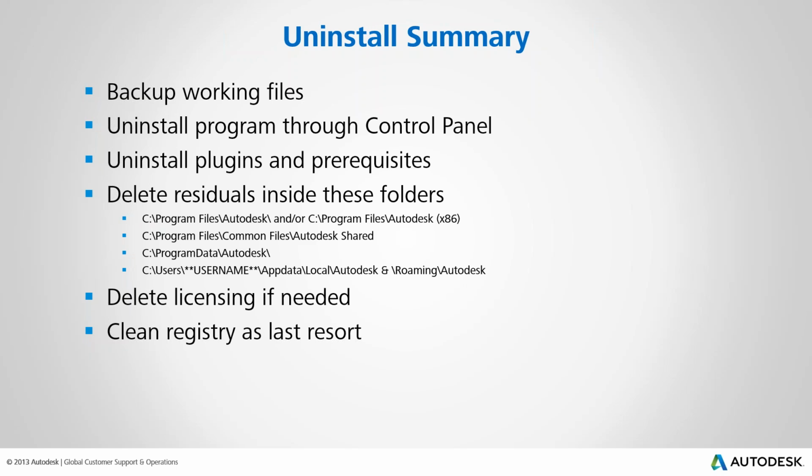Uninstall the program first through Control Panel. Don't just jump right into deleting registry keys, files and folders from the hard drive. Make sure you've gone through the standard uninstall process, either in Control Panel or using that Autodesk uninstall tool, either one of those. So uninstall any third-party plugins and uninstall the prerequisites. I kind of skipped over that whole uninstall the prerequisites part. It's not always required to uninstall the prerequisites, but usually if you launch an installer and it fails within a few seconds of the actual install process running, that's going to be one of those prerequisites.